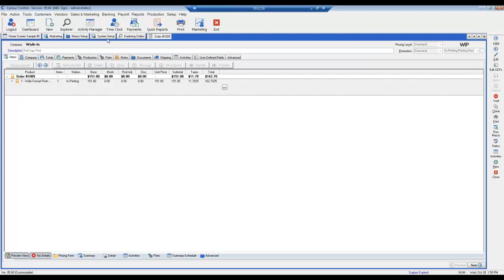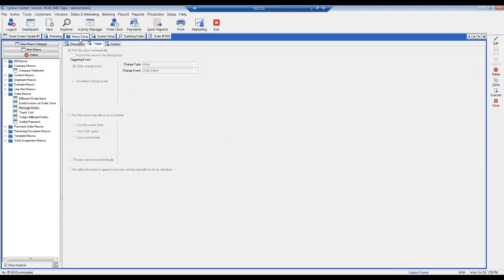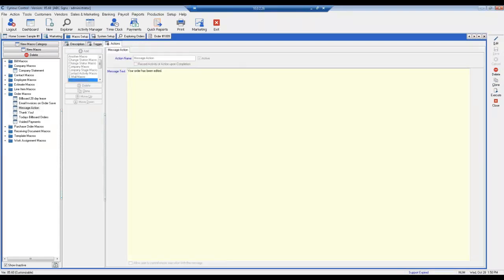So you could tie that to a couple of other things. And actually one thing it does do, if you're going to use a local email and you want to confirm something's going to be done, is back on the macro setup on the message action, there's an option that says allow user to cancel the macro with this message. So if you want a prompt for a particular user, if you don't do it on the server in the background, you can set up the macro to cancel before it runs all the way through. This one's not going to make a big difference, but I'll test this out. So I'm going to put one message and do a second message.